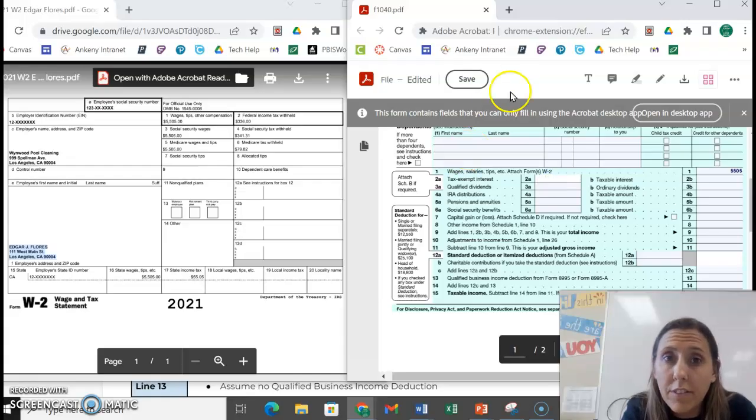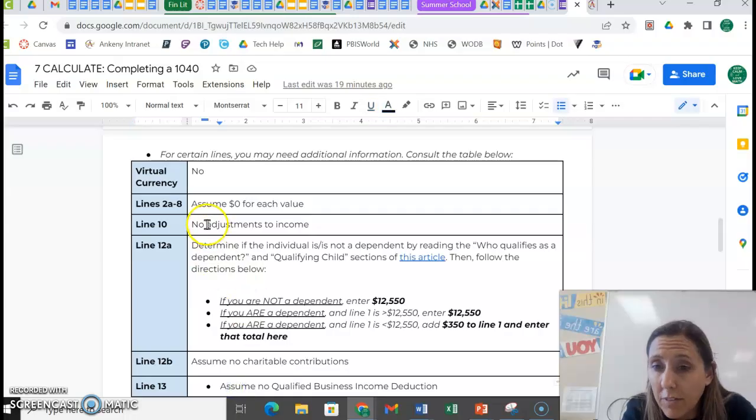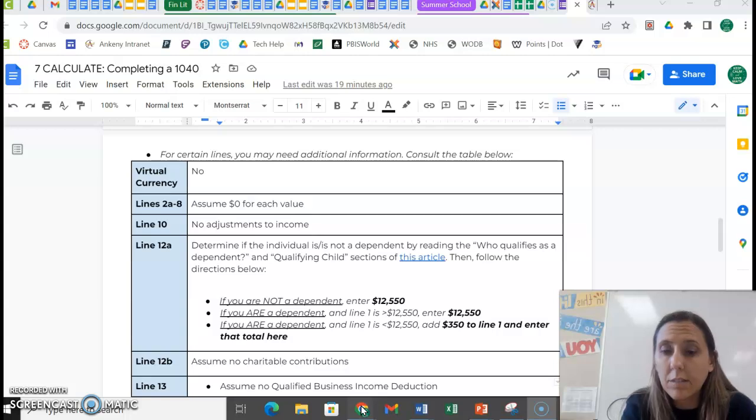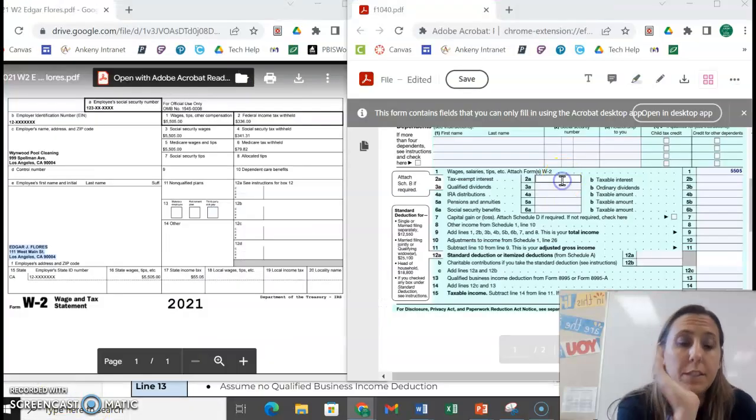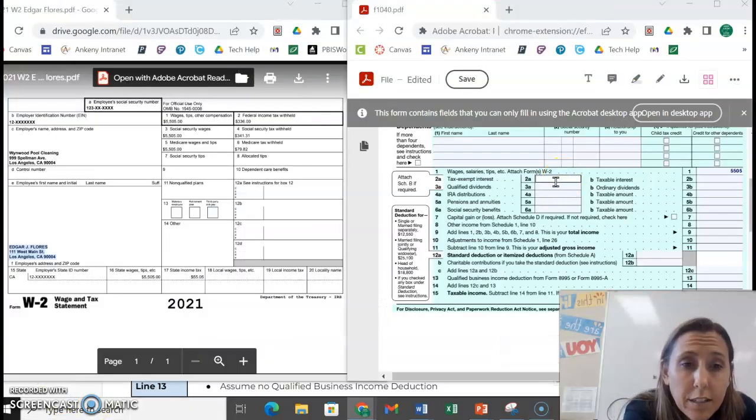And I know all of this because if I go back to the assignment, it actually tells me all of that. Lines 2A through 8 assume $0 for each value. The rest we're going to get from his W-2. So let me pull that back up. So we can type 0 for that. 0 here. 0.